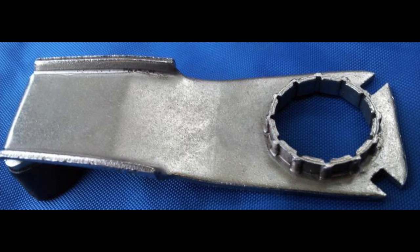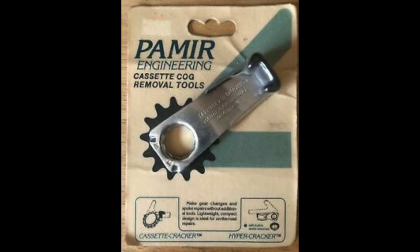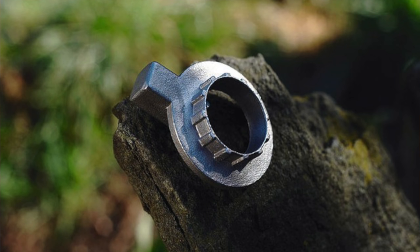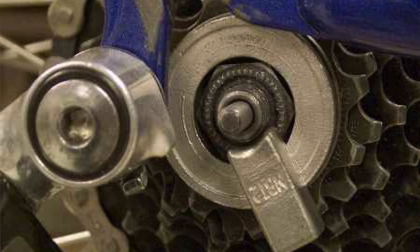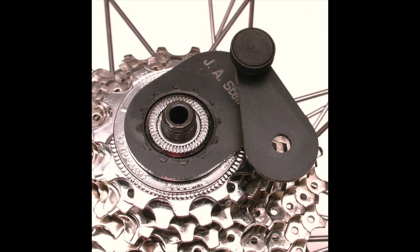The concept of a lightweight packable mini cassette tool for bike touring has been around for decades. The most popular version was called the Hypercracker, manufactured by Premier Engineering. It had been on the market since the 1980s, but around 18 years ago they went out of business and left a void to fill. Other versions like the Next Best Thing tool, or NBT2, also came and went. Along comes James Stein — he had designed some other tools already, and a couple of his distributors asked him to make something to replace the Hypercracker.